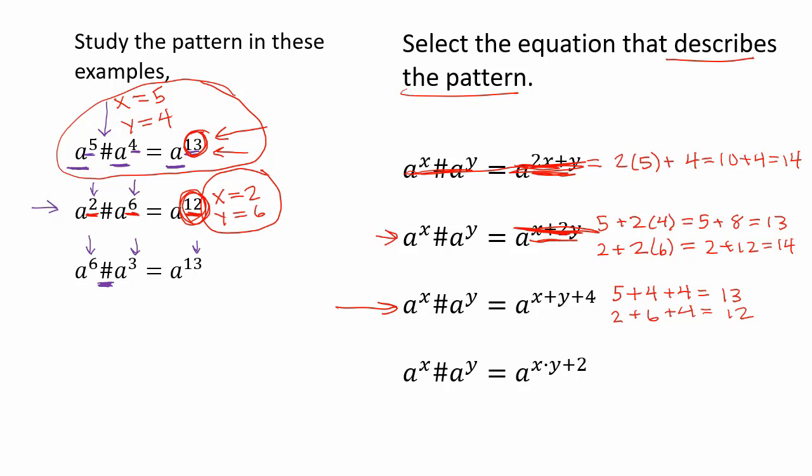So now we're going to try our very last example that's given to us, where x is equal to 6 and y is equal to 3. These are the values for the exponents here. So with this pattern again, we're going to have 6 plus 3 plus 4. 6 plus 3 is 9, plus 4 is 13, and this exponent agrees, which means that the rule for the hashtag, or the pound sign, says if we have the same bases and the pound sign is our operator, that is equal to the sum of the exponents, x plus y, plus 4.